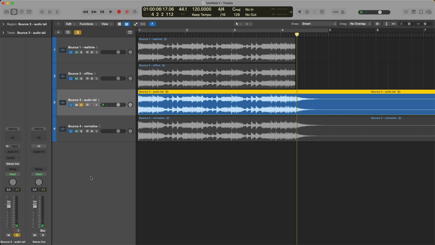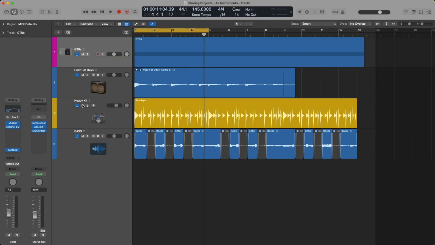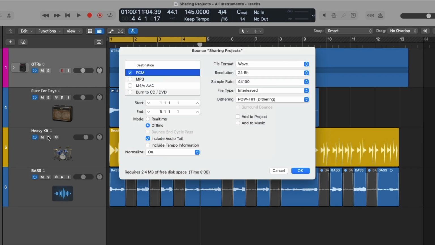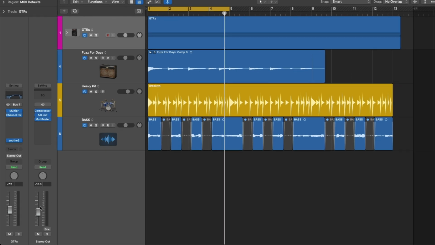So if you want a quick and easy way to boost the entire mix, you certainly can use normalization. If you're sending the track to a mastering engineer, you probably want to turn this off. If we go back to the other project and set normalization to overload protection only, the normalizing process only comes into the picture if our mix is louder than 0 dB, because we risk clipping the entire mix if it's too loud. So if we set this to +6, it's going to be a little loud.